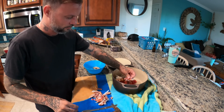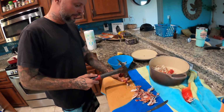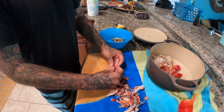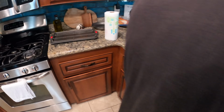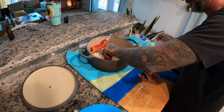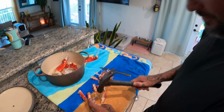White vinegar. And as you can see, it's kind of labor intensive getting the meat out of this. Normally Will does it, which makes it very nice for me. But so here's the thing though. You put in the vinegar and the meat congeals, so then when you crack it, it comes right out. There you go. So he's making some headway here. So we're making crab cakes. Step 1, boil and get all the meat out. And he uses the whole thing. The body's got meat, all that. So Will's gonna get all the meat out and we're gonna make some cakes.